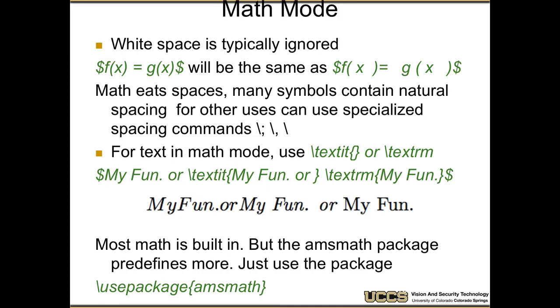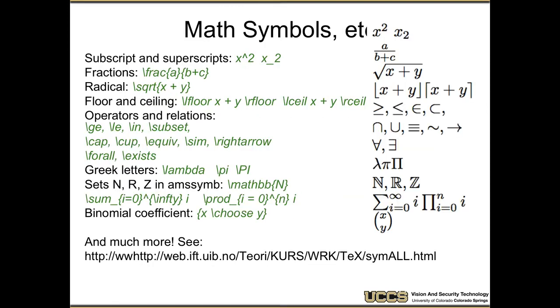Most math is built in. The AMS math package makes it easier to do a whole bunch of stuff. If you want any funky symbols, they exist. If you're not sure, just Google, how do I make lambda in LaTeX, and it'll show you the command is \lambda, right? Or pi. These get tricky if you don't know the name of nabla, or the real number line. You say, how do I make a real number symbol in LaTeX? And Google will tell you. There's a whole bunch of those things.